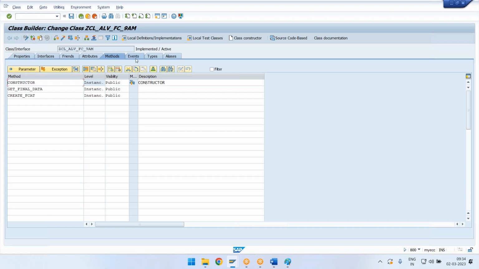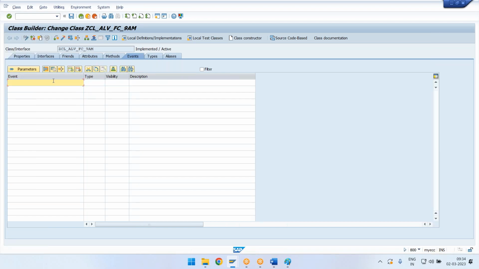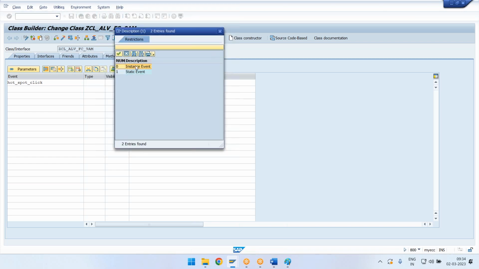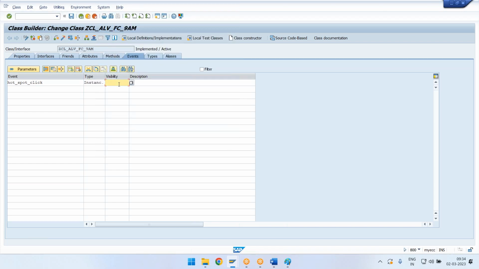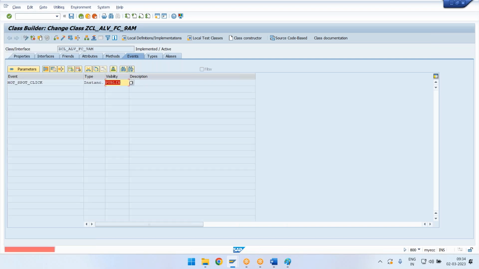In your events, you have to create your event. Let's say I'm going to name this hotspot click. Now the type of your event, whether it's an instance or static, and the visibility, I'm going to take as public.